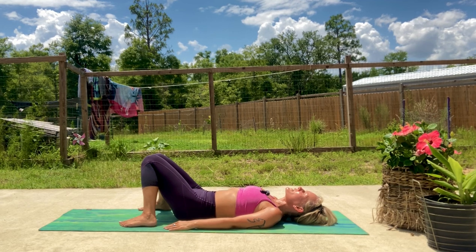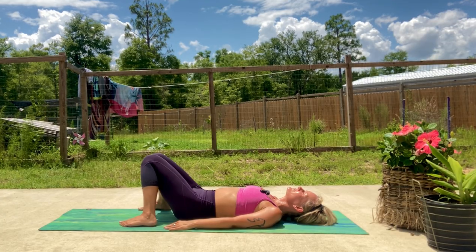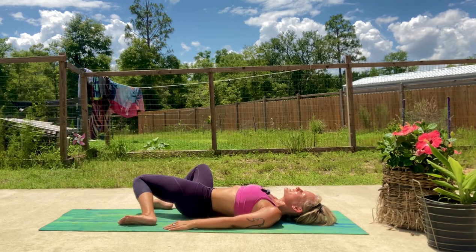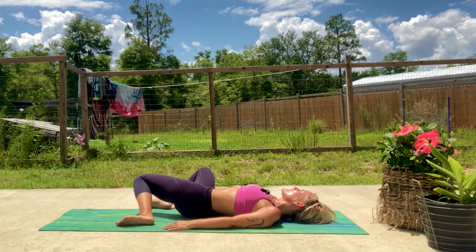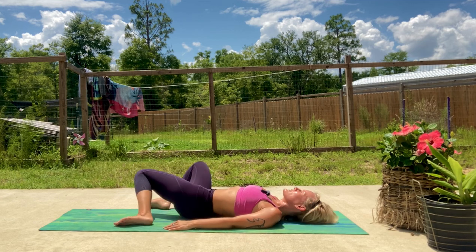Feel the low back grounding down into the mat, into the earth, being supported by the earth. Feeling energized by her. You can windshield wiper the knees from side to side, gently just dropping them from side to side. Gaze from side to side, loosening up the neck if you want to.